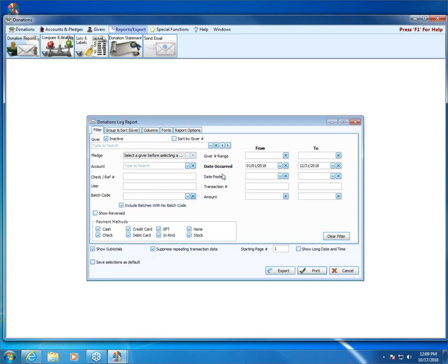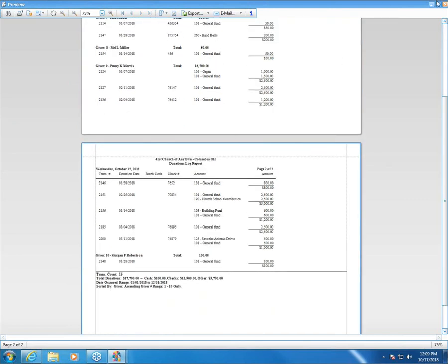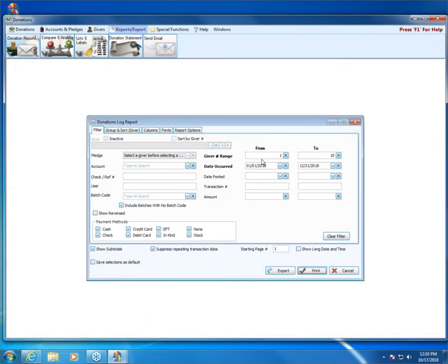Okay? Over here on the right, giver number range. Say you're wanting to just see the giving for givers with numbers 1 through 10, for example. We'll put that range in that we want. We hit print, and here's a report. It's just 2 pages, but it just shows me people who have giver numbers of 1 through 10. This might be helpful if you have, like your pledgers have numbers in a certain range, or you have children's envelopes, 100 to 150 or something. You could easily put in a range there and be able to pull a report of just those givers.